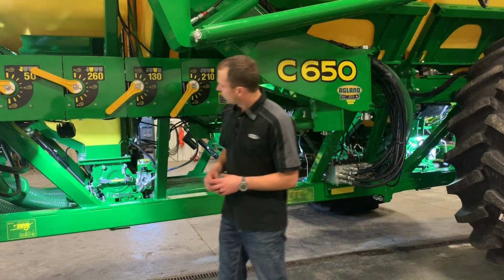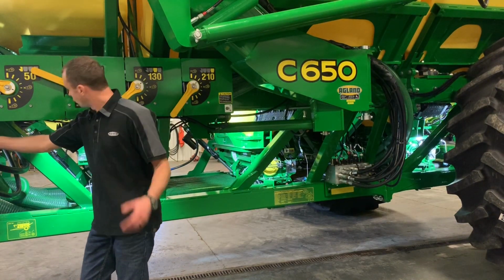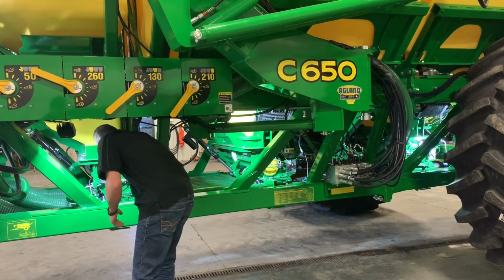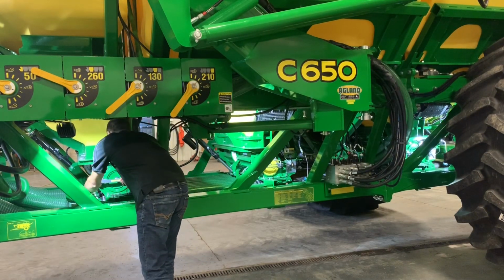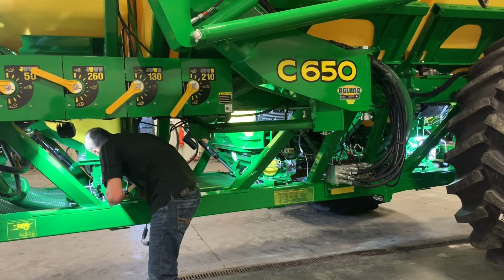So the first thing that we're going to do is make sure that our half-width disconnect is closed, so our handle's in the up position. Unplug our wire and remove our meter roll.